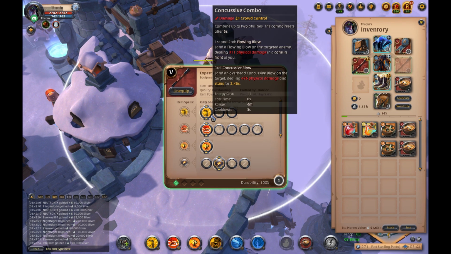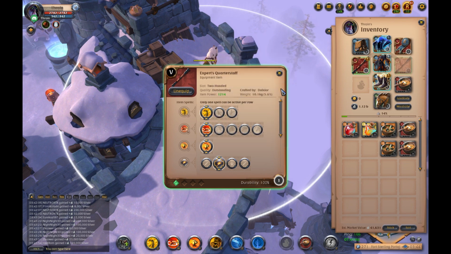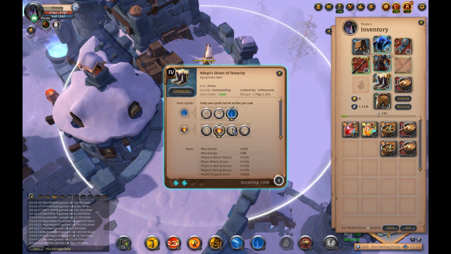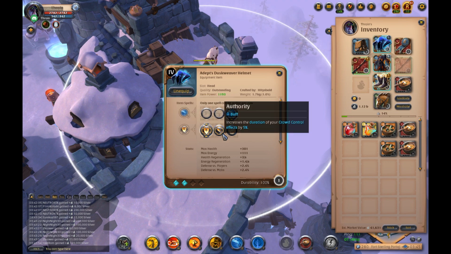Here's our weapon. We're going to run Concussive Combo, Gale Dance, and Vault Leap. The idea is to CC with these two abilities the most, and our Rogue. And this robe gives us 53% attack bonus. It's pretty huge. We're hoping that with damage passive here, you know, defense there, etc. We could go with a crowd control duration, but not too worried about it.